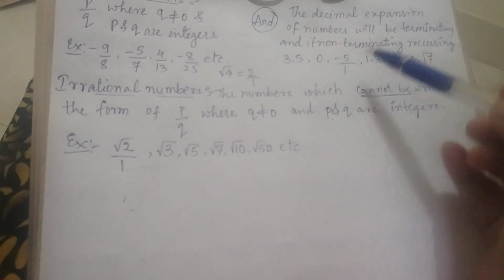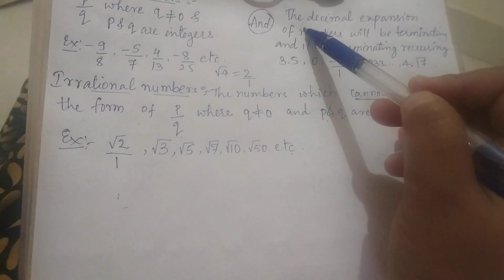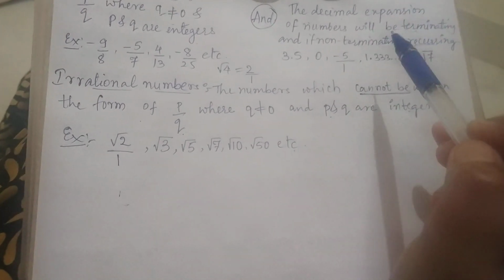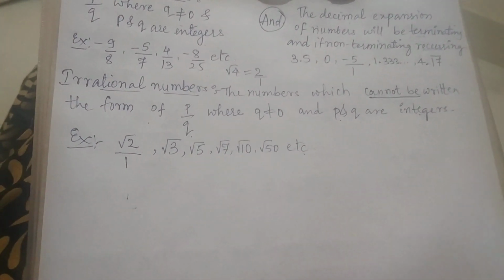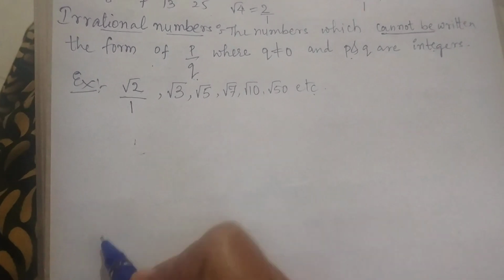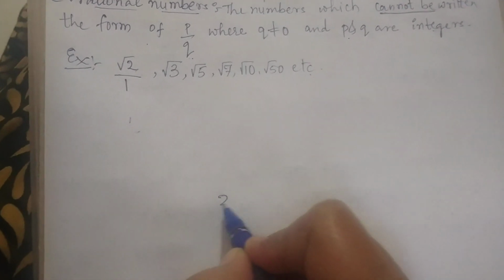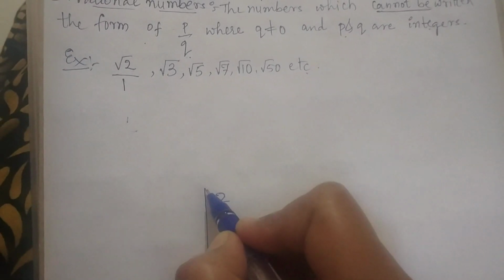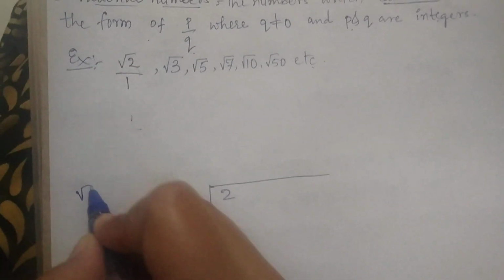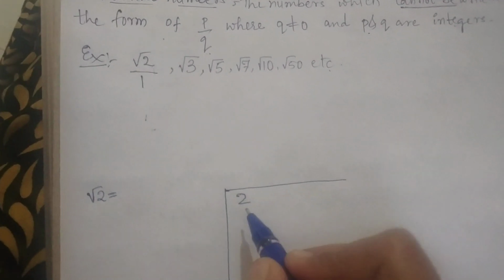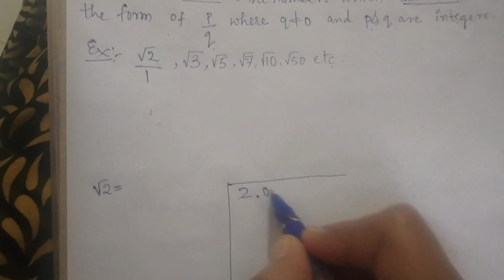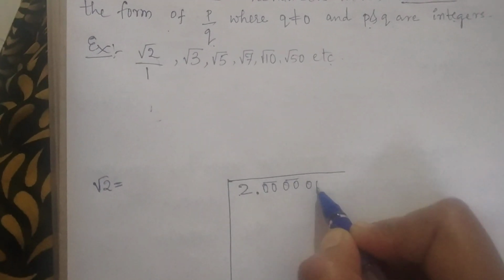We can define it in one more way, in terms of decimal expansion. Rational numbers have decimal expansion terminating, and if it is non-terminating then recurring. For irrational numbers we have to find the decimal expansion and see what the definition will be. Now children, you are aware of finding the square root of a number using the long division method. Let us take root 2. We will find the root 2 value with the long division method, and we know the rules. 2 is only one number, so we will put a decimal after 2 and take a pair of zeros after that decimal to divide it.